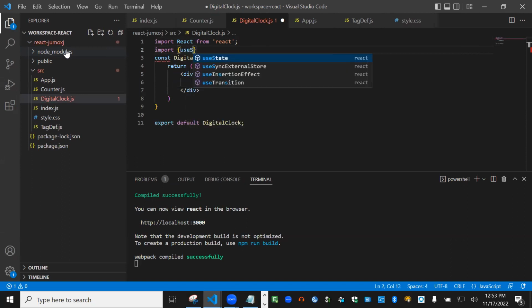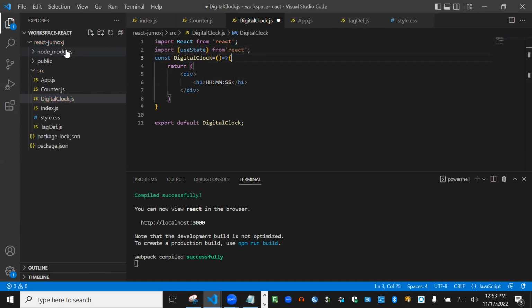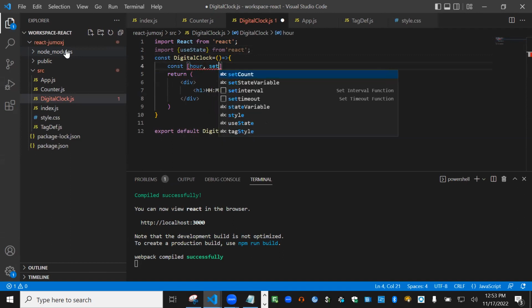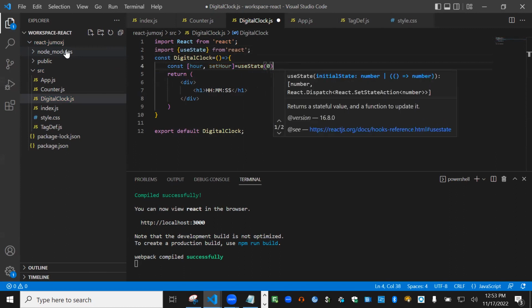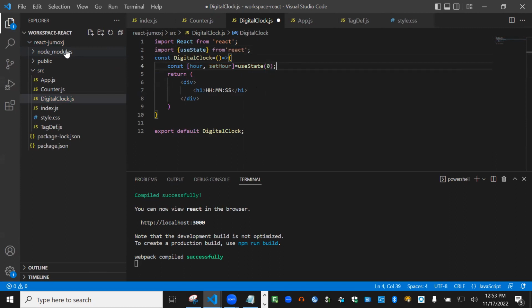our useState hook, the first thing. And we will set our useState. One will be constant hour, setHour, useState 0, because the initial value is going to be 0.